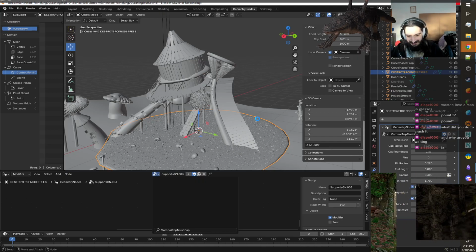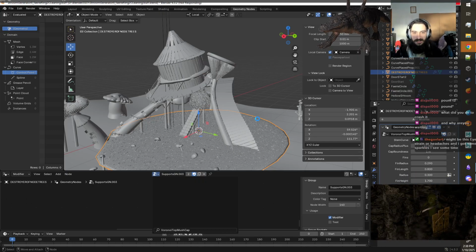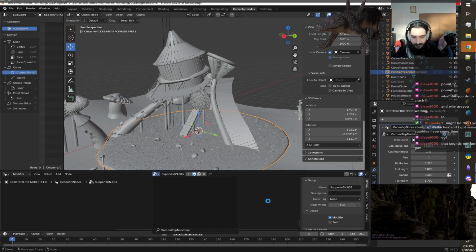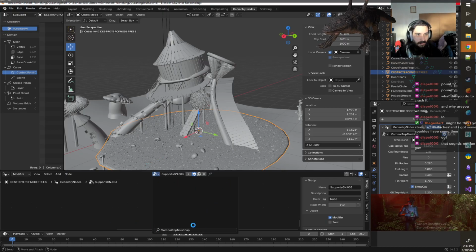Pound for pound? What did I do to crash it? I was switching to a different GeoNode group, tree, whatever. Literally just switching which one was currently on a thing to another one. Did I crash it? I mean, the thing's still going. The UI hasn't actually updated down here. It still says not responding. So it's not milky, but I think we're still in the sitch.